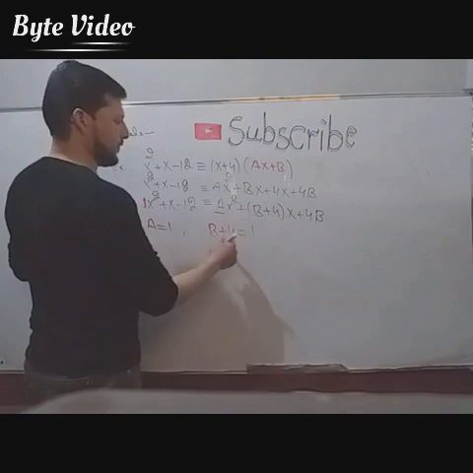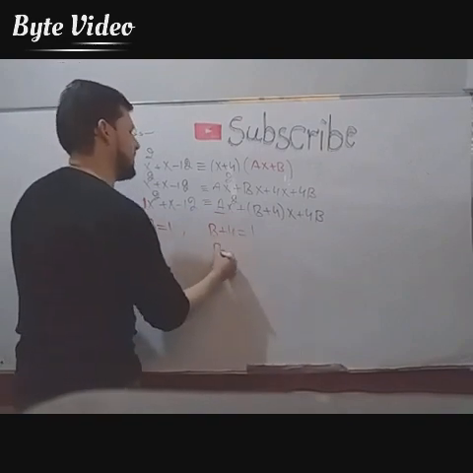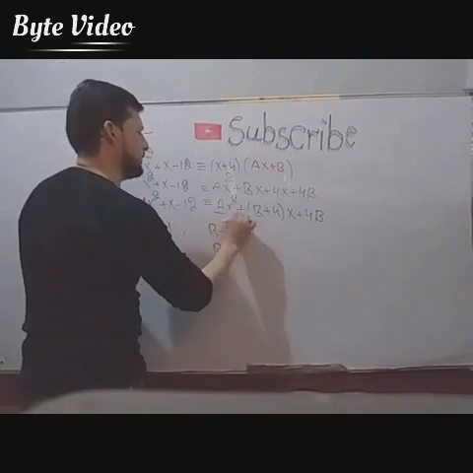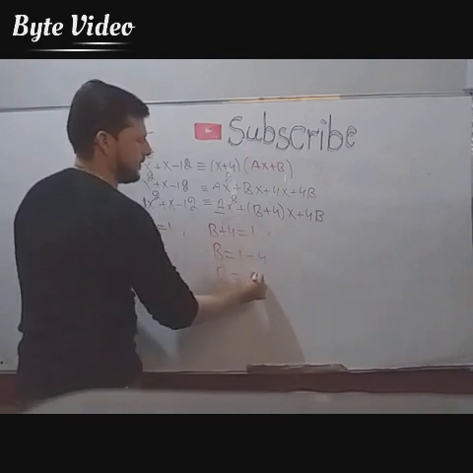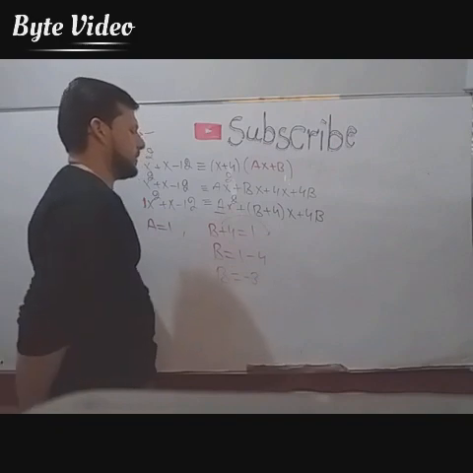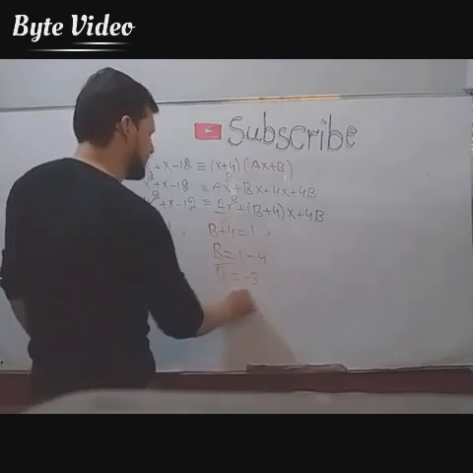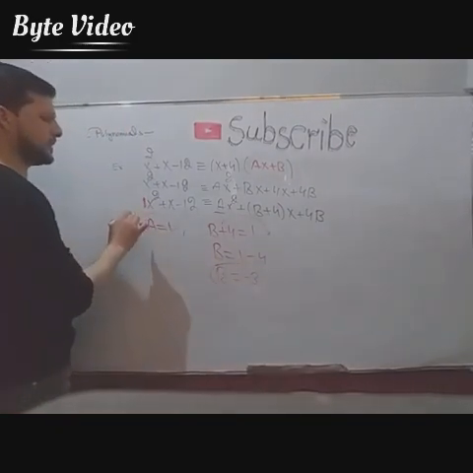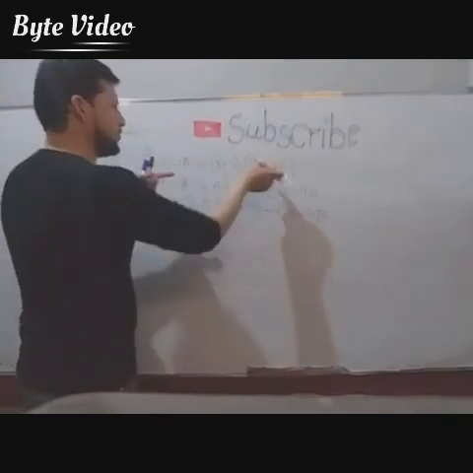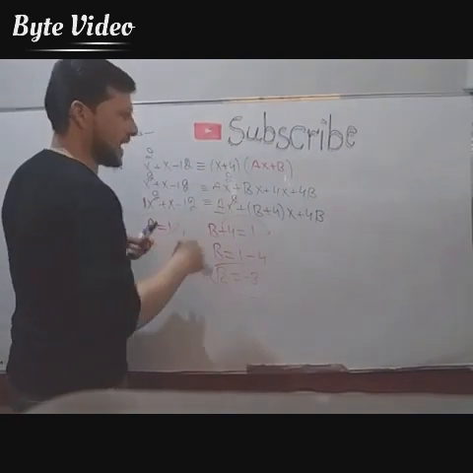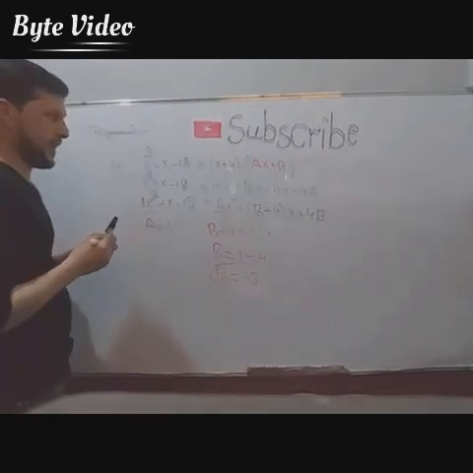According to the linear equation, you can find b is equal to 1 minus 4, which is negative 3. The sign comes from the bigger number. So b is equal to negative 3 and a is equal to 1. Put these numbers back into the expression and you can find the factor. And I will prove that it is correct.